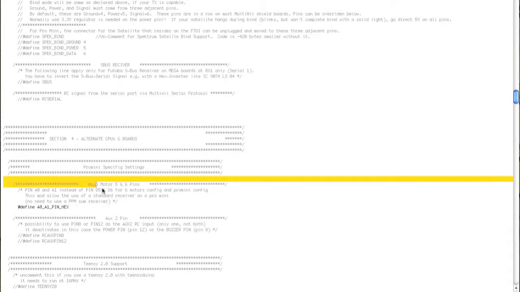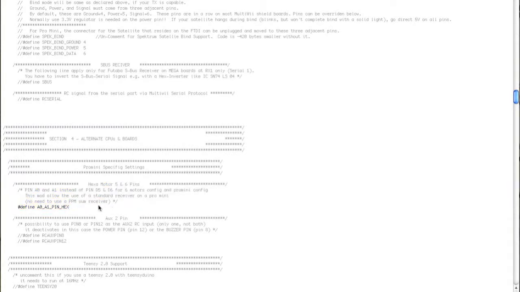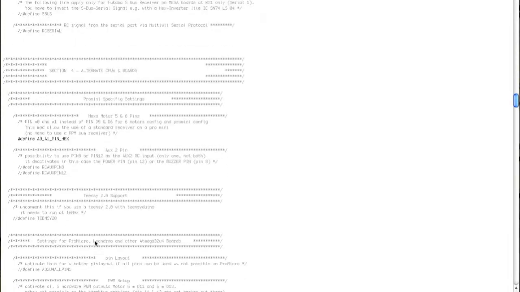Okay, this line here, if you've got more than six motors, it means that you're using motors 5 and 6 for the motors instead of for the gimbal. Just neatens up how you plug stuff into the board. Don't forget the old define aux 2 on pin 8 if you are running a standard receiver. I'm not. I'm running the summed input, so I don't need to uncomment that anymore.